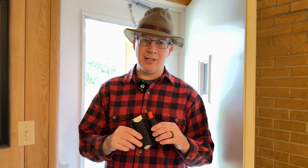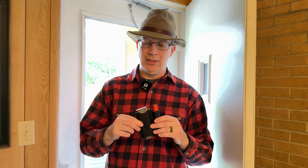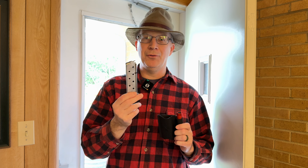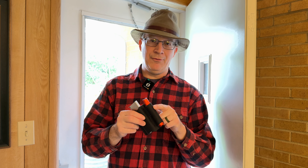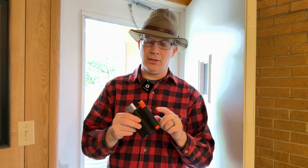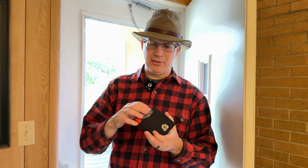This interesting item has three sleeves. One is for a multi-tool or anything else that would fit in there — right now I have a full size 1911 magazine in it so you can see the size. Another sleeve you can put in a pen or a pen light; I have a nice little flashlight here, and in the back you have a sleeve you can put ID or some extra money or such.